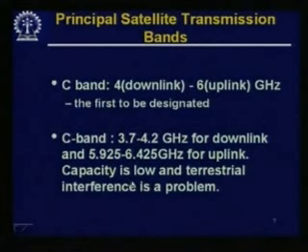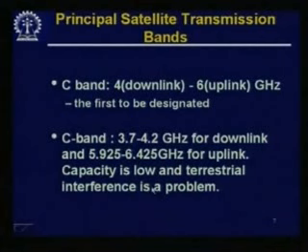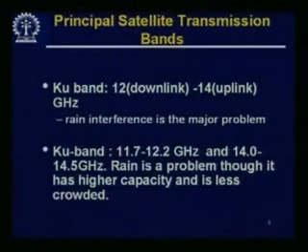So this is really low, but at one point of time when transoceanic fibers were not there, satellite was the chief medium of communication across continents. So capacity is low, but still it is useful, and terrestrial interference is a problem. Interference is a problem in satellite, because if the weather is bad or if there are other kinds of extraneous sources of electromagnetic noise, this interferes with the signal. This is always a problem, but still it has a lot of strong points. That is why it is still an important component of communication these days.